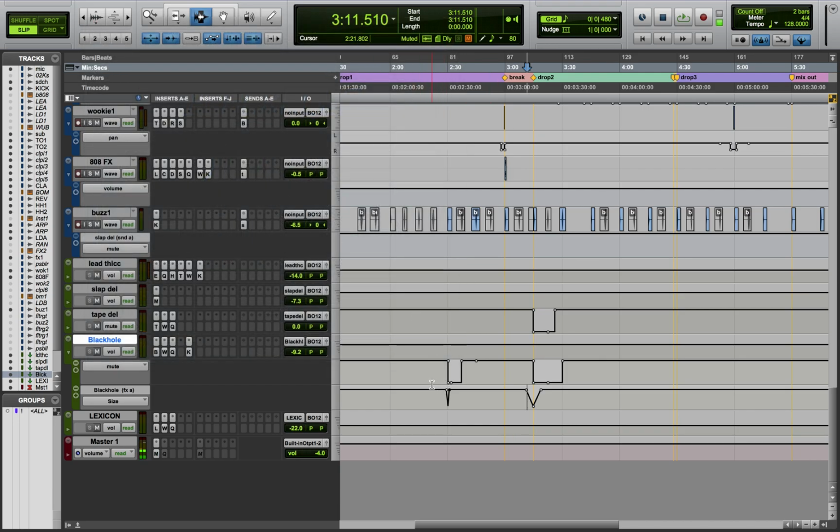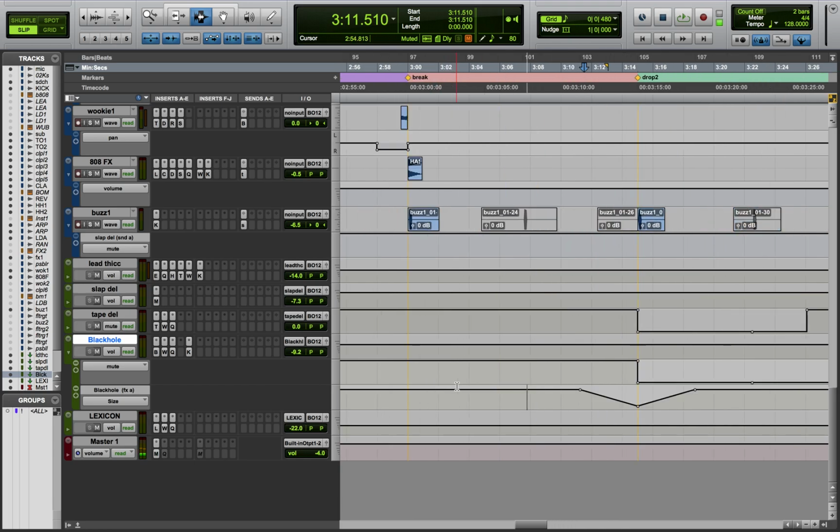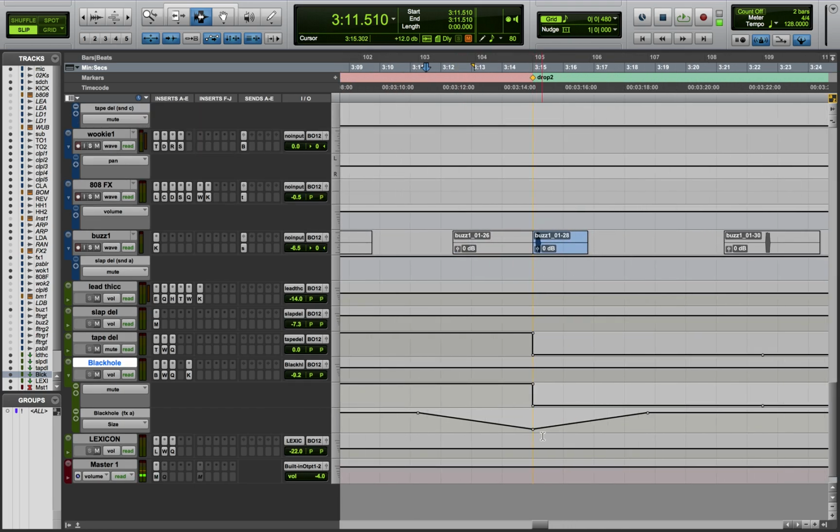So it just makes it sound like the room is shrinking on itself. And even though it's coming back up here, it's bypassed, so it really stops.